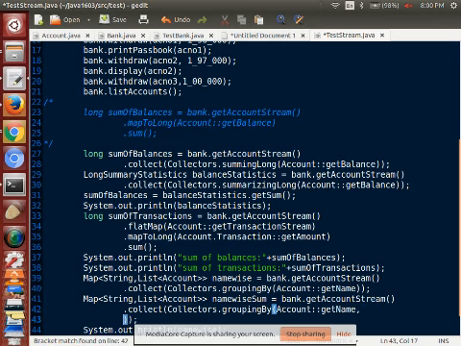Let's see how I'll pass the downstream collector. Again, collectors dot... how do I get the collector to do the sum?